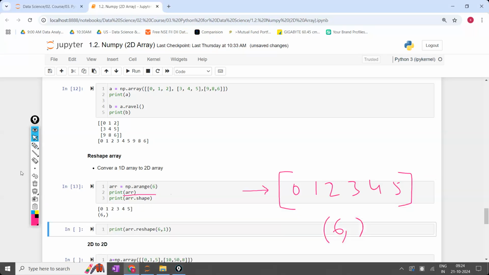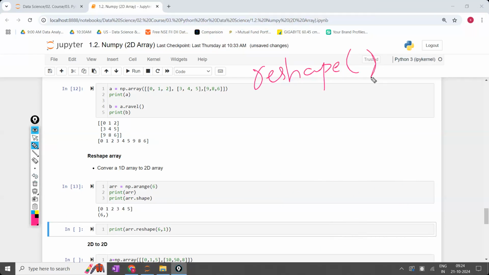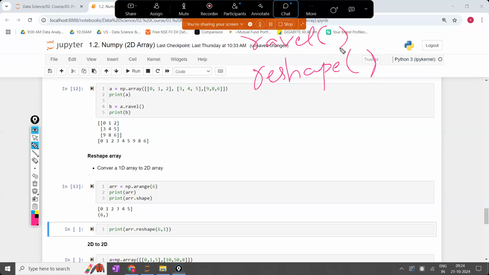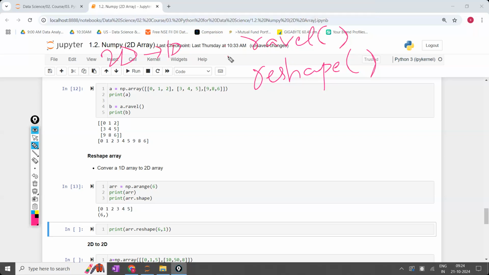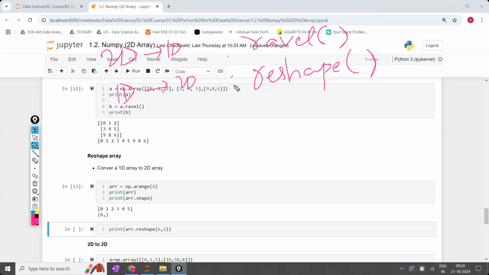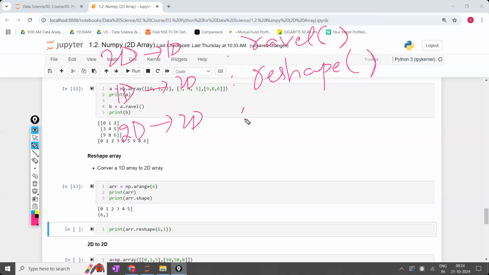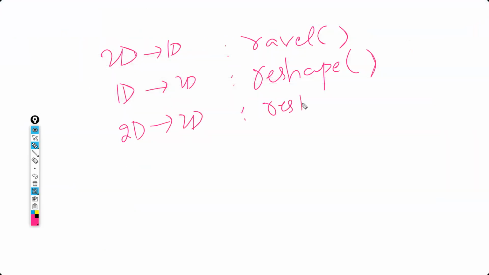Now, if you want to convert a 1D array to a 2D array, the function is called reshape.